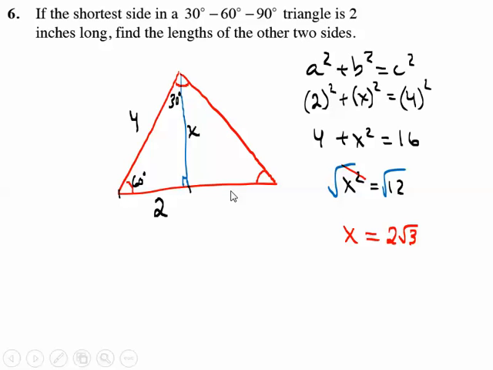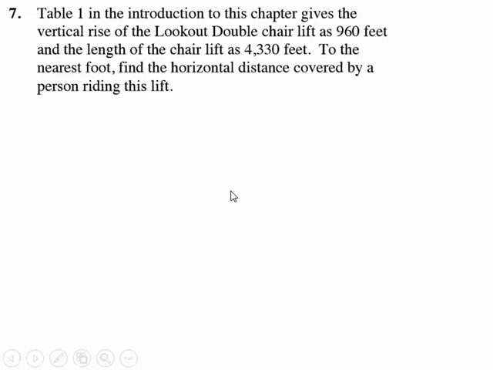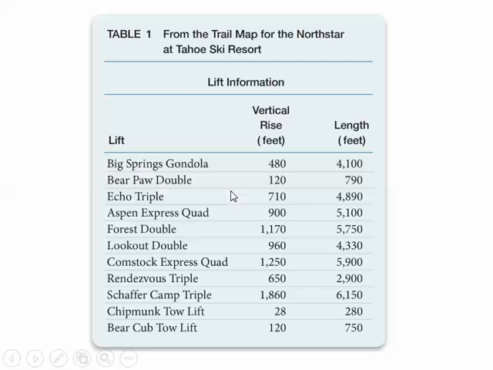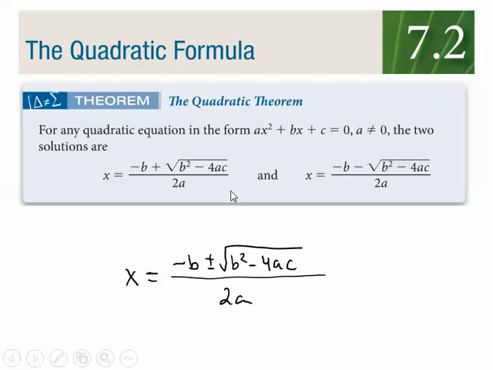Okay, number 7 we are going to skip. Didn't want to really cover that one. But let's jump to the quadratic formula, 7.2. All right, they write it in a different way than it's normally done. They write it as two different answers. And notice the only difference between the two is there's a plus here, there's a minus there, in front of the square root. So the way it's normally written in math textbooks is that we just put a plus or minus in front of the square root.